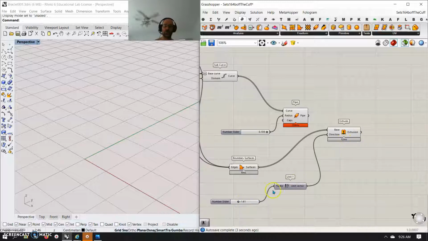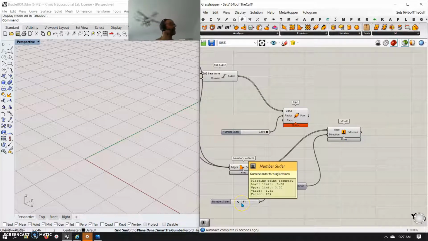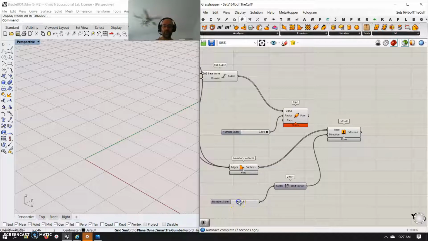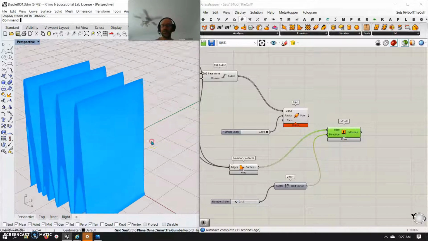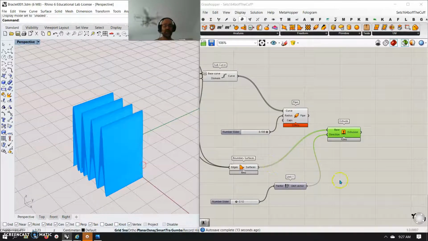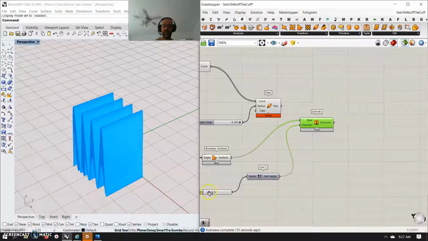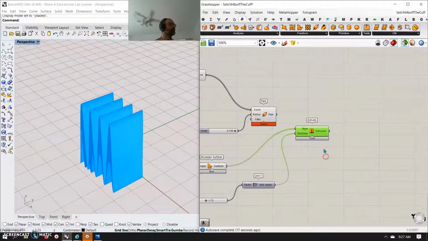Let's set it to very low. Actually, I think negative 0.2 is all right. It won't be too much. We'll go to negative 2. And you can see the extrusion in what I'm getting there. And now that's still got a flow. And that might actually be too thick, so I'm not sure if I like that.